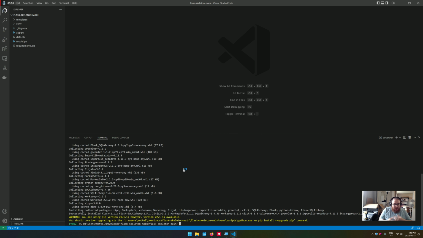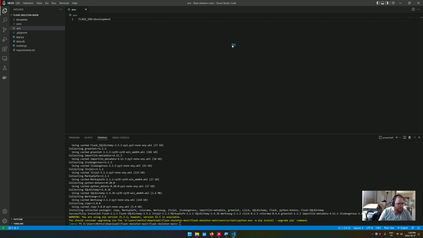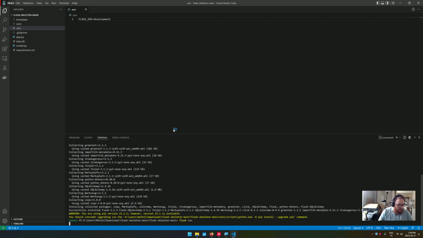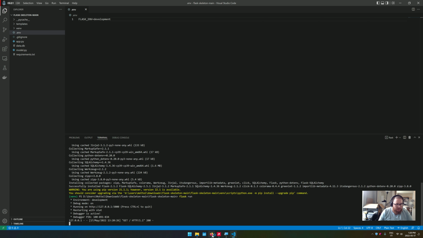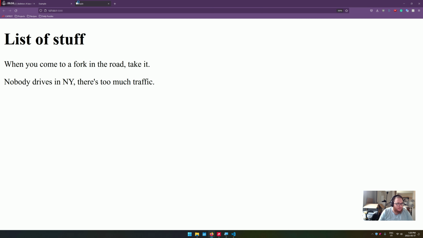The last thing we need is we want to put our .env file back because we're still working on the project, so we do .env, and in here, whoops, nope, wrong thing. If I go, it is FLASK_ENV equals development. Save that, and now we go flask run. Whoop, it's running, and if I click on it, it opens right here, and it's working just fine.